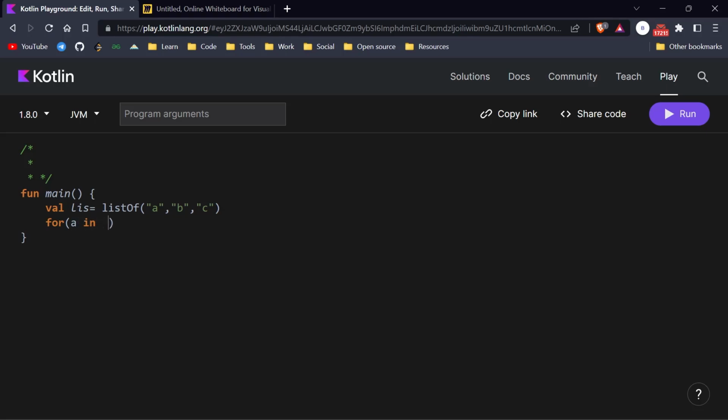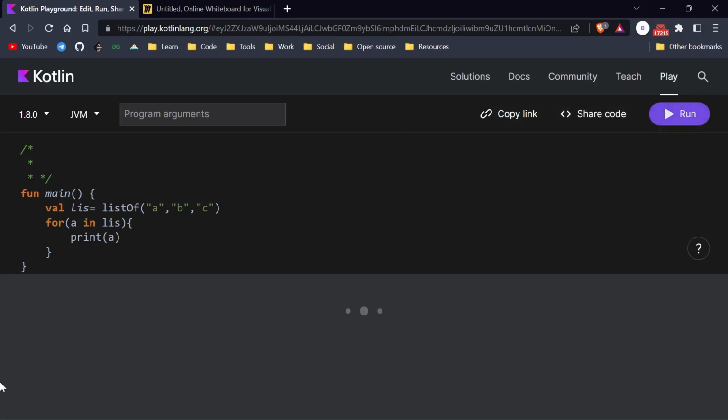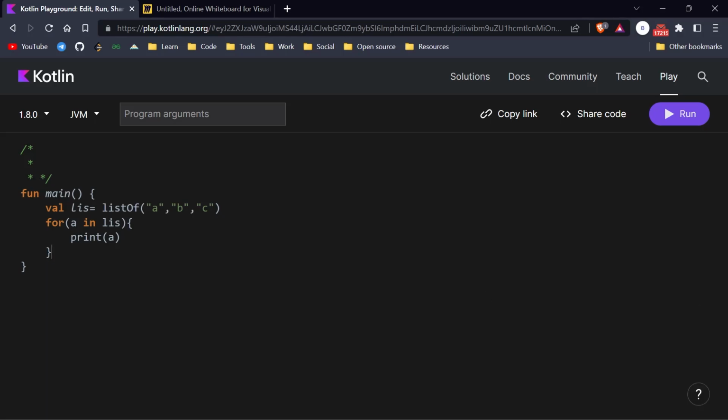I will just write here A in list, and I can just print this A. So it will print me ABC. And you can see here. Also, when we are working with a collection, so this list is also a collection, we can just use some lambda expressions. So suppose for example, I am writing here some values, apple and banana, and suppose here avocado, and then some other random fruit.